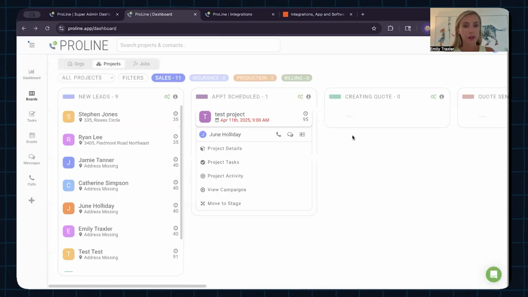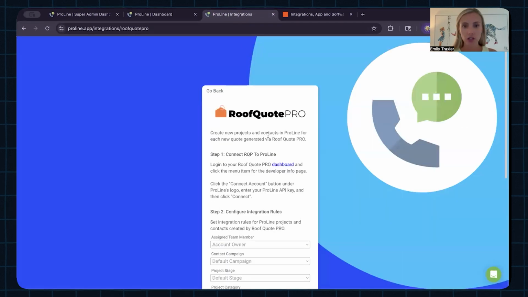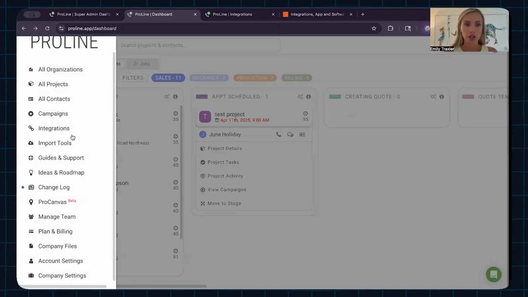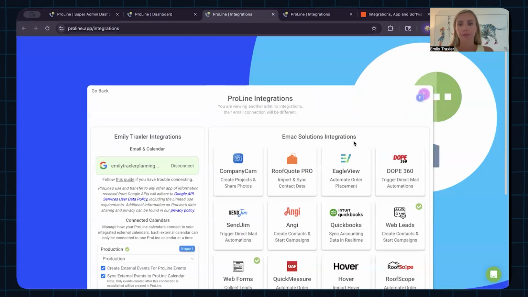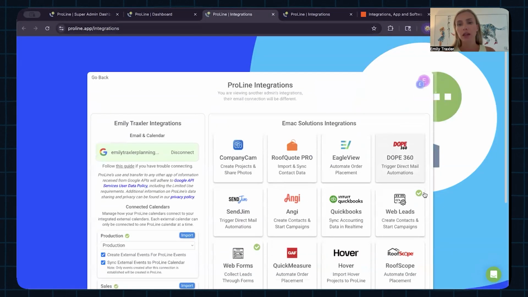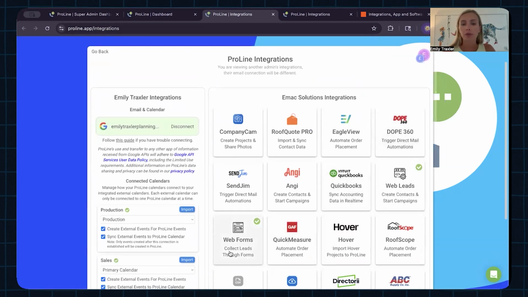The third and last type of way to trigger any kind of communication or internal movement automation in ProLine is going to be based on your integrations. We have a ton of integrations. The integrations that will trigger different communication include web leads and web forms. So that was the one I said for my new leads.